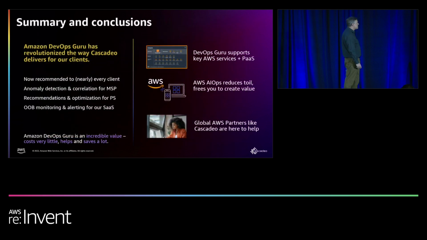So, quick summary. This is not an exaggeration. DevOps Guru has revolutionized the way we do business. It helps our professional services customers know what to do next. It helps managed services customers know what to fix, when to fix it, how to fix it, what's going to break next. It's used to monitor our own infrastructure and our own business operations.